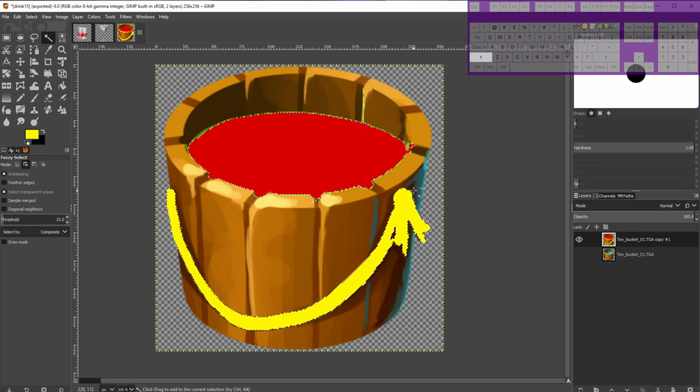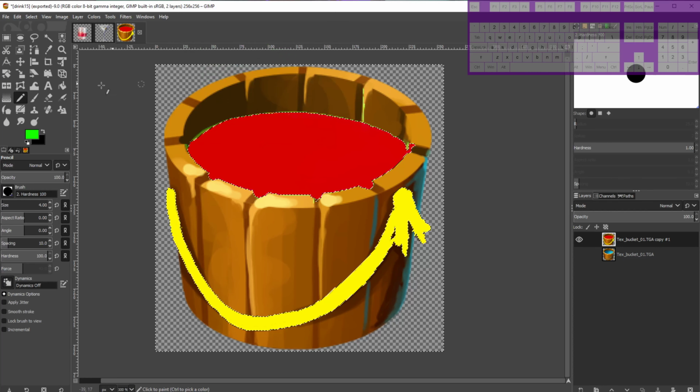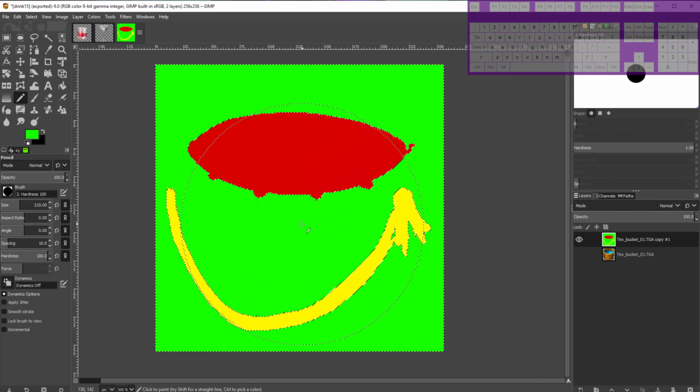Alright, so now we're going to go ahead and select our two regions, and then I'm just going to invert to get our last region, and we're going to make this one green. And there we go.